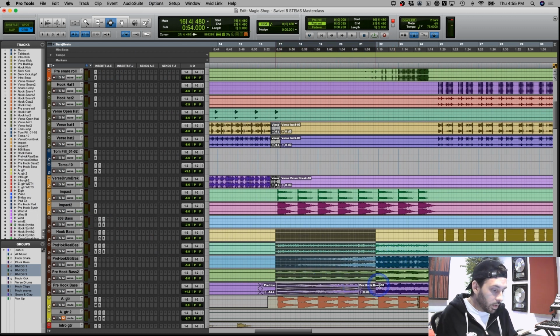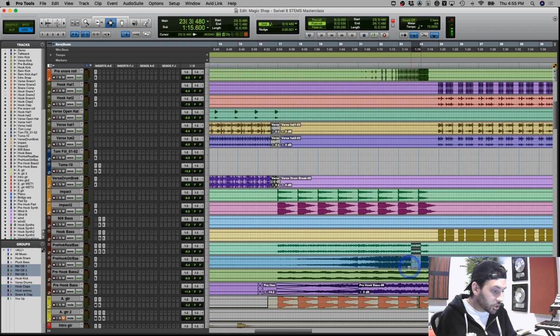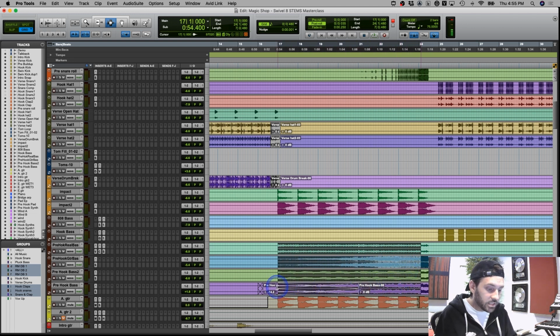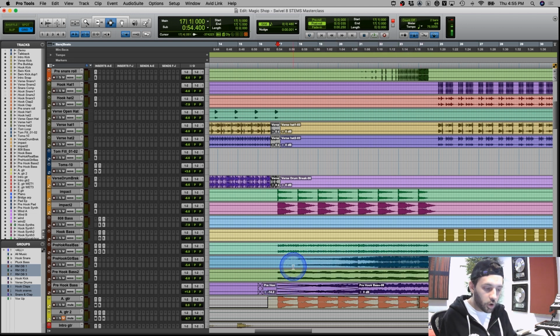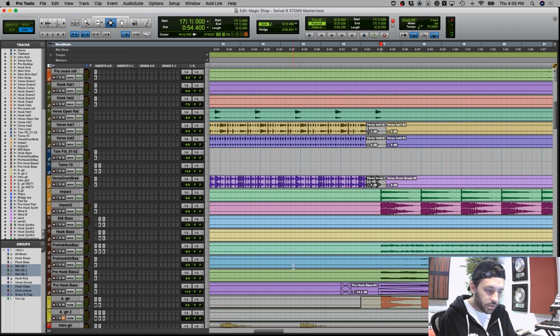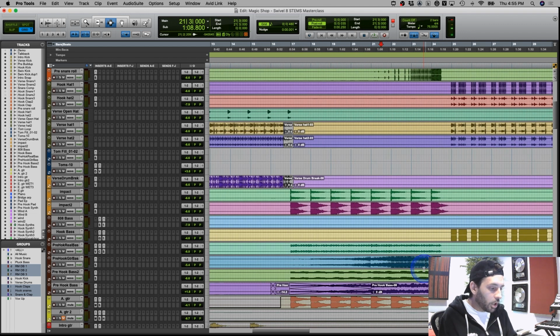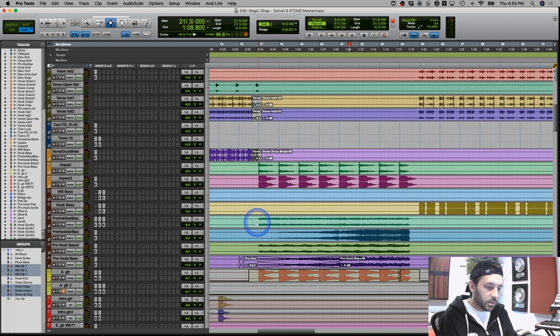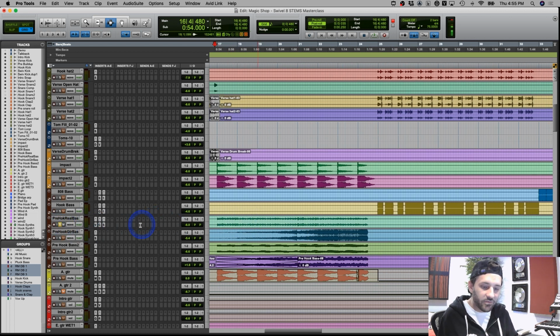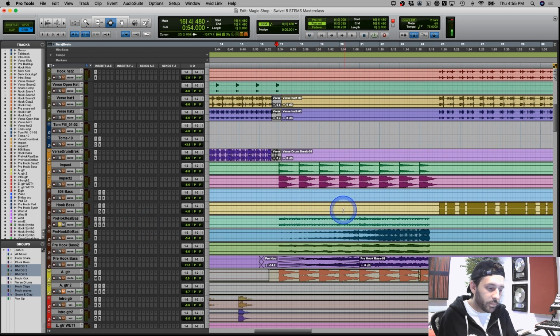So we have the impact sounds, and then where there's a ton going on is in the bass section. So what do we have? We have actually 1, 2, 3, 4 basses playing at once. This normally I would say is a big no-no, but all of these are doing a little something different. So let's just see what they're doing. The first one is a live bass, and this is the main primary bass. Let's hear it.